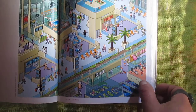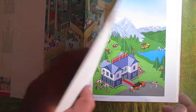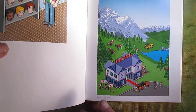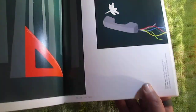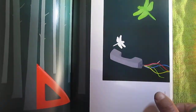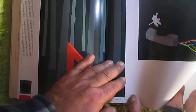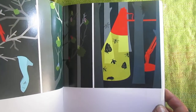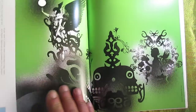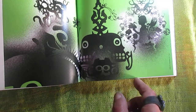This is like a computer game style also. Minimalism, stencil tree, and just this. Here, like I see, is a stencil. Use a stencil.